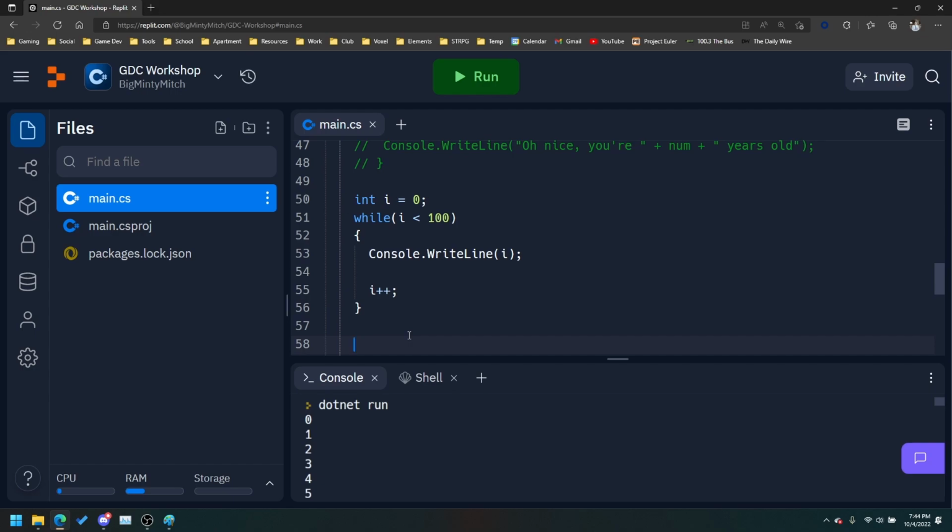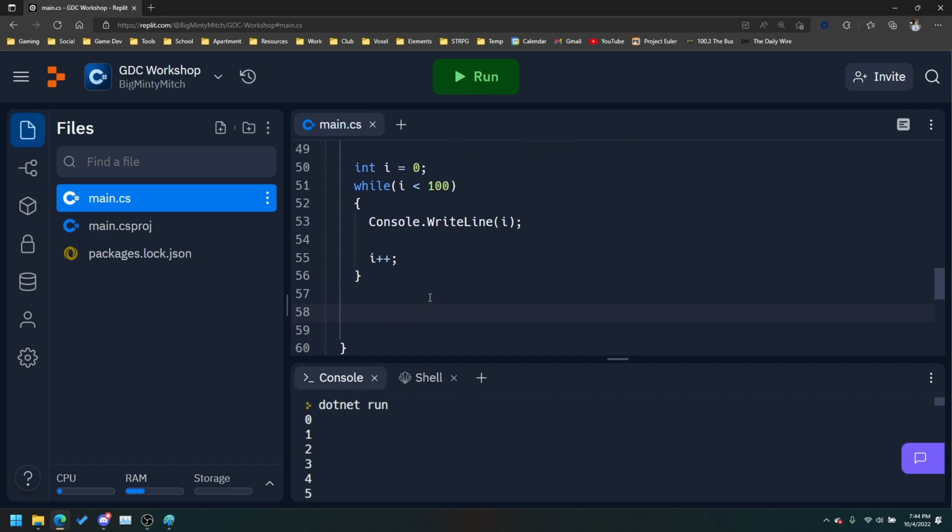There are different things you can do with it, but there's also another type of loop which is used, and this is the reason why I used this example. It'll hopefully make more sense. This is called a for loop. So a for loop takes the while loop that we just wrote and uses that specific format of going from 0 to 100 or something, and it makes it easier to read.